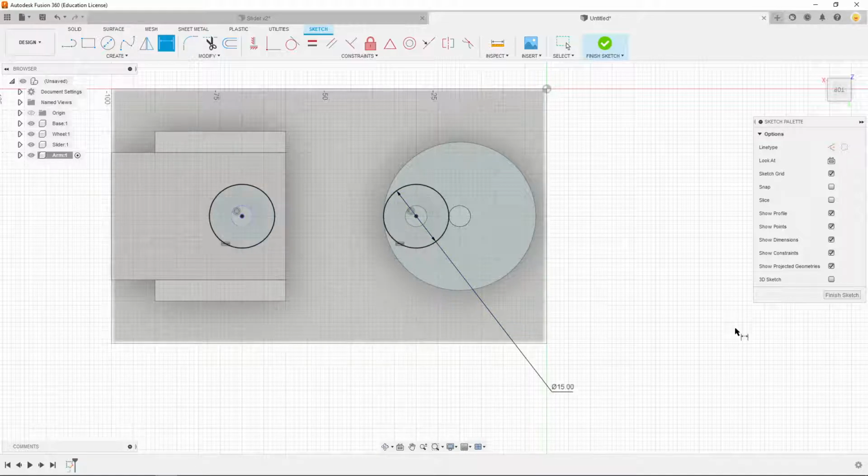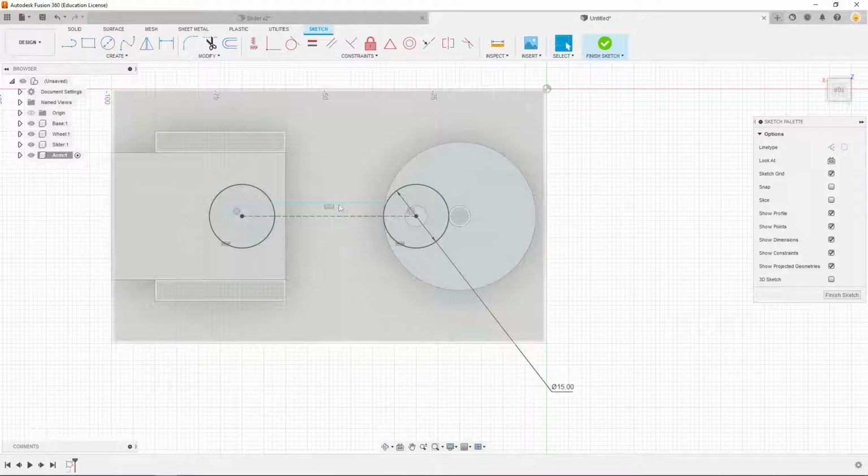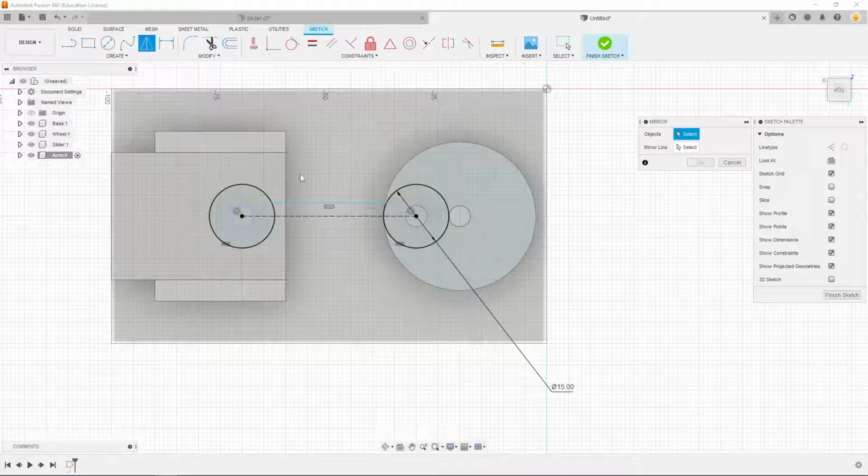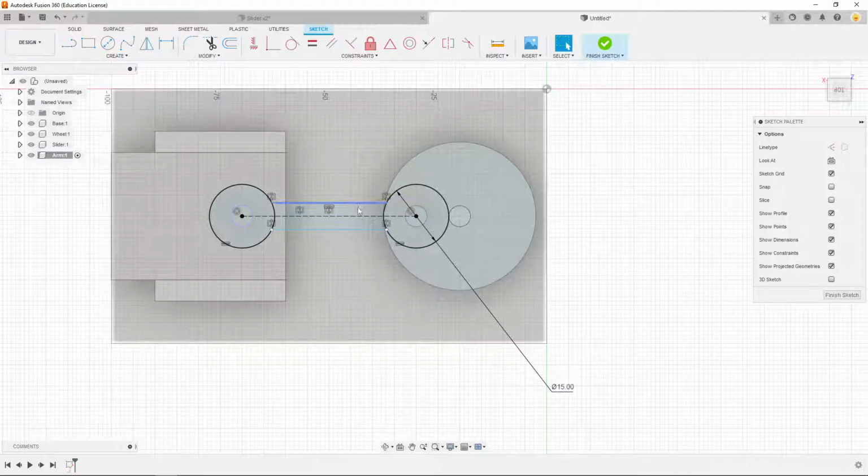Maybe 15. There we go. That looks better. Now I'm going to draw a line from the middle of both of those circles, but I want to make this a construction line. Actually, all I need to do is one line, and then I can use my mirror tool, like we learned about earlier, to just mirror it around this line, so I always know that these two lines are going to be symmetric. And then if I take my smart dimension, I can actually dimension between these two lines to make it 5.